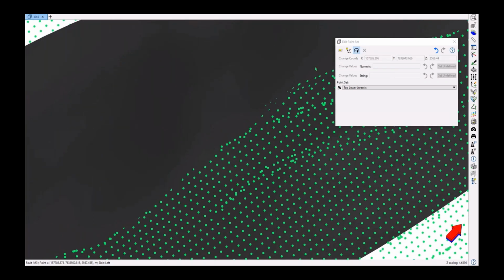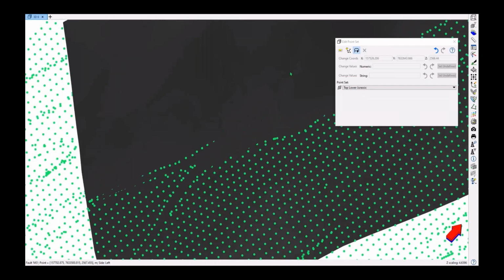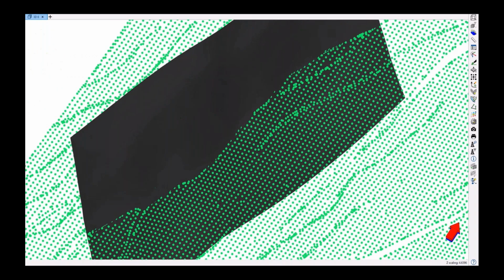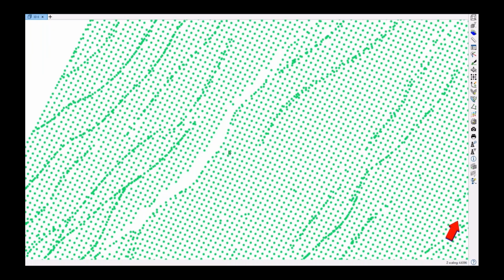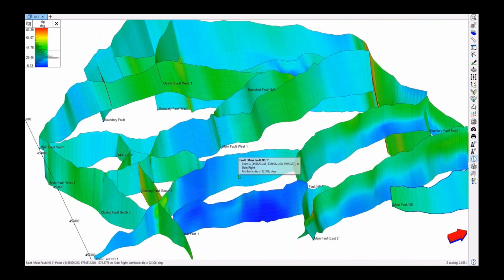So we do have automated ways of doing it, like clearing 5, 10, 15, 20 meters away from the fault, of course. But if you want to go in and manually pick out exactly which data points you want to get rid of, we have the option for this too, which is quite nice. So I'm just creating it here, and now you can see I have this nice clean area where my fault was.